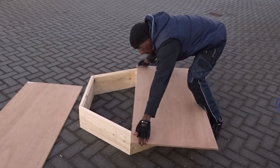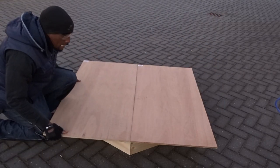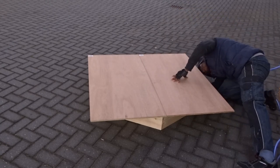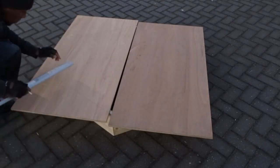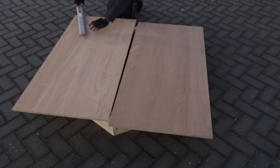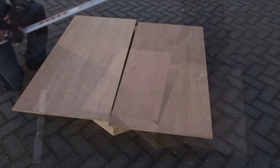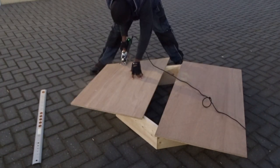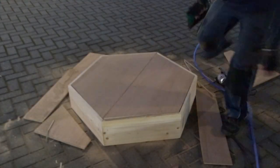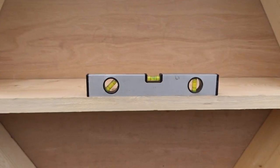Now placing each plank on the back. I'm placing them on the back in order to trace each line to make the cuts. Remember that when you trace the lines, you will need to remove a little bit from each of them according to the gap you've created to insert them. To make that cut, I'm going to be using my precision plunge saw. And here we are — the first piece is perfectly matching. When the second one has been cut, I'll again attach them using my nail gun. As you can see, it's well leveled.